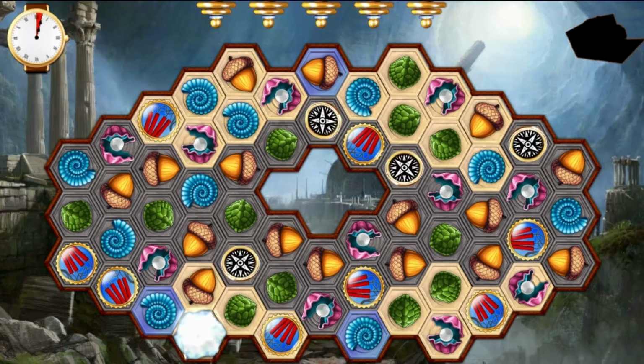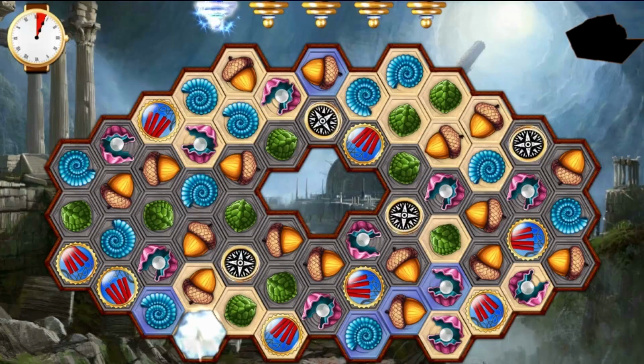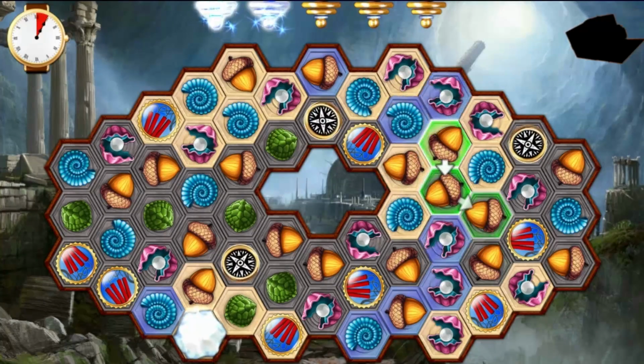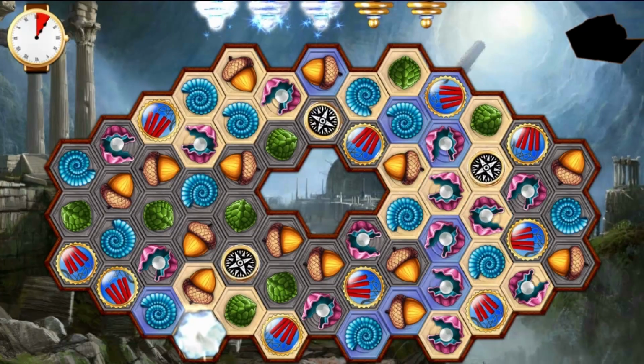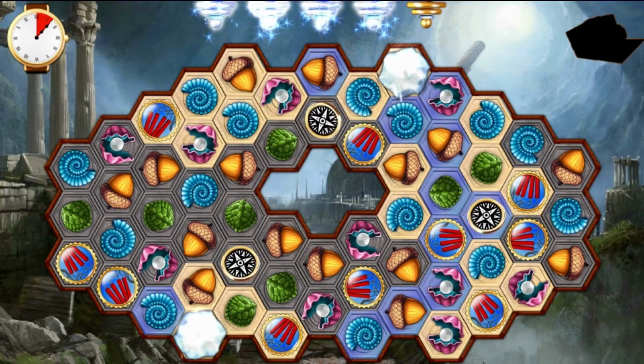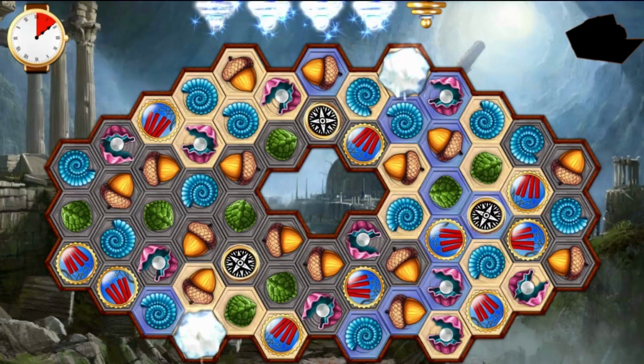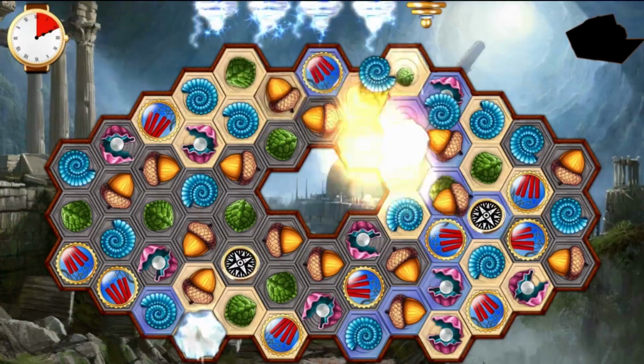Every level in this game has a unique mechanic to it, whether it be a bunch of bugs crawling up the screen that you have to get rid of as fast as possible, or whether it's something along the lines of, what's the word? Fire spreading across the board and you have to put it out by making matches next to it, or just silly things like that. They introduce new ones constantly. Where the hell? God almighty.